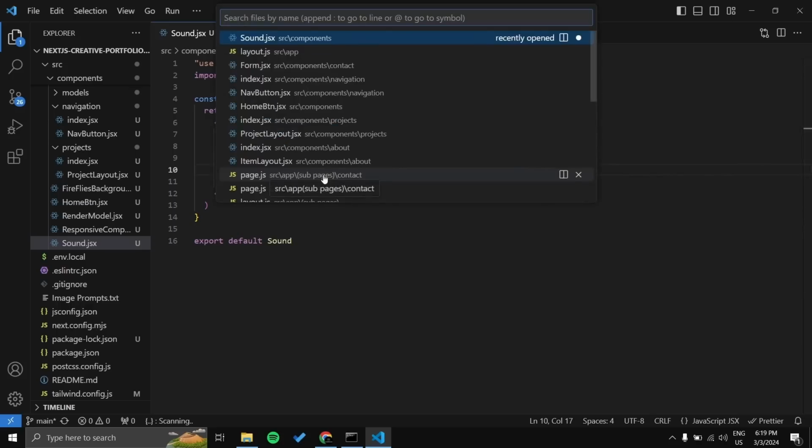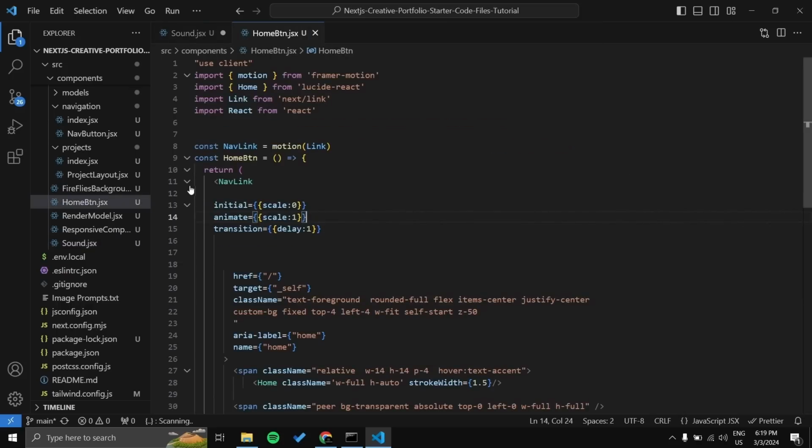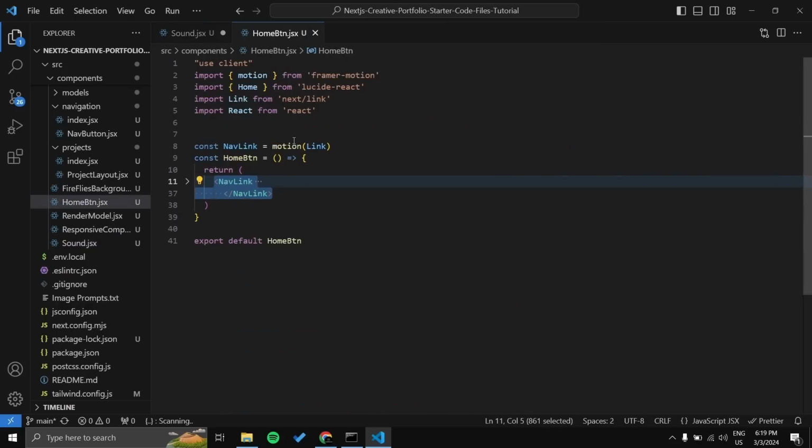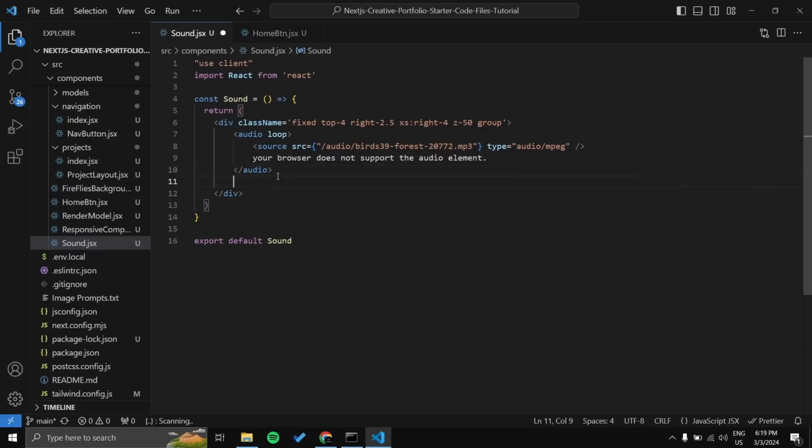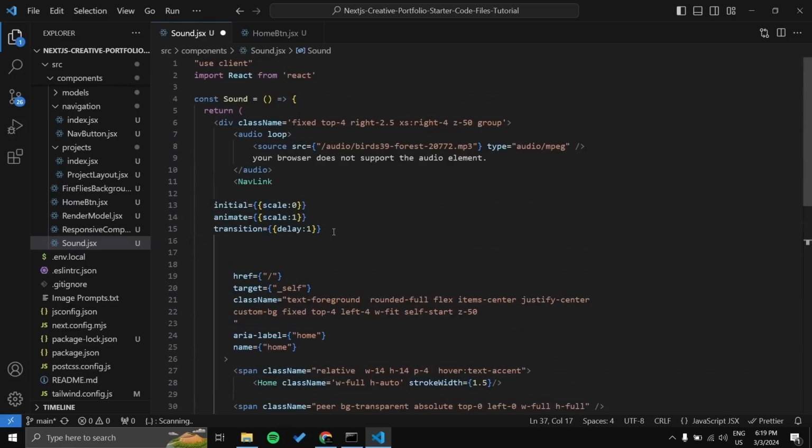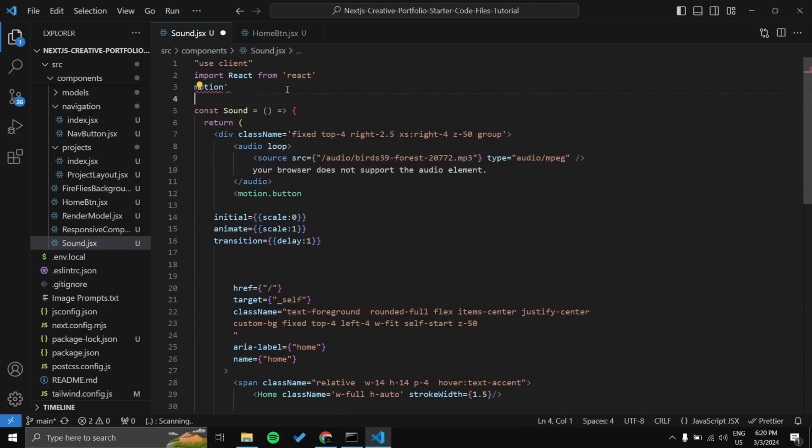Now after this audio, we will have one button same as the home button. So let's go to the home button. Let's just copy this and paste it right here. Now instead of nav link, we'll use the motion.button. So make sure you import the motion. So initially scale is 0, 1 and delay is 1.